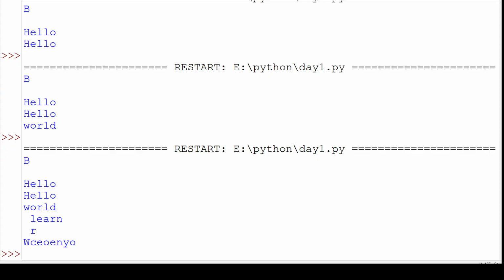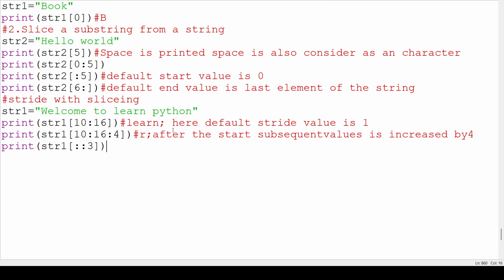There is also one more thing, that is string reversing. For example, str1 equal to, first of all I comment all the previous things.